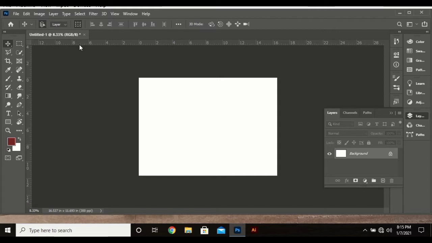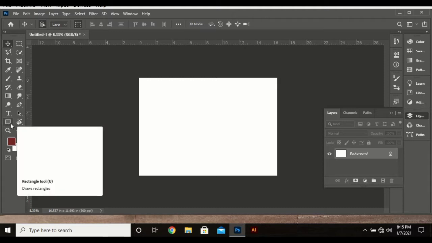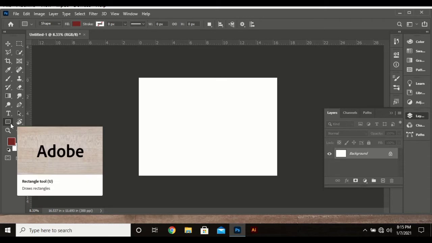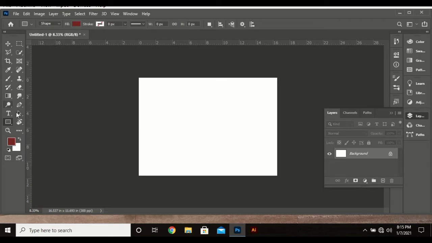So shapes are great tools that we use in Photoshop. They can be used very well. They give you the best of design if you're able to leverage the custom features they have. To create a shape, there are basically four different types of shapes you can create. The shortcut for creating a shape is U on your keyboard. To get the various types of shapes, you come to the tool side, then you right click and they appear here. The first one we are going to be creating is a rectangle.